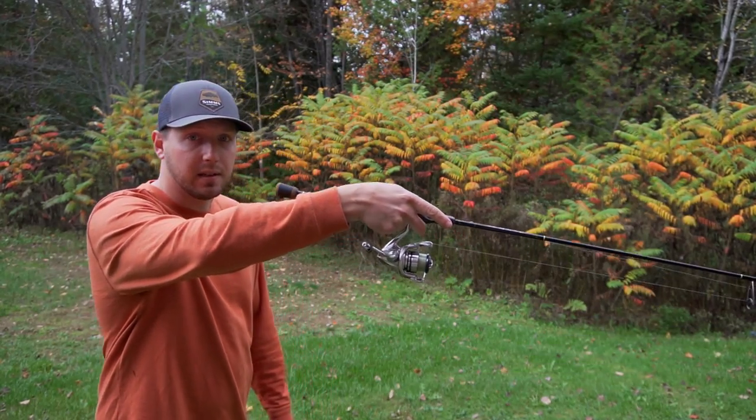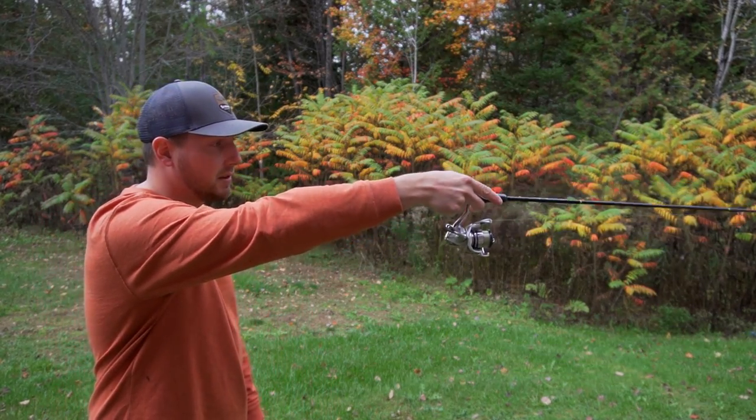It also helps you mend your line. You can get the rod tip out there and mend your line a little bit so you don't get some weird drag on your float. And it just helps you cast it a little bit further.